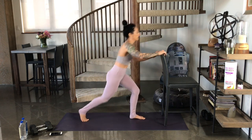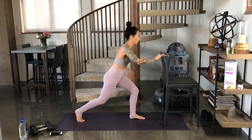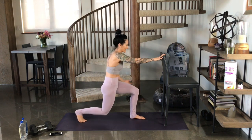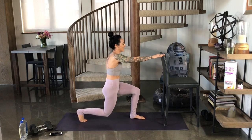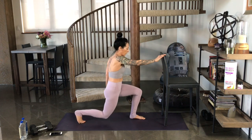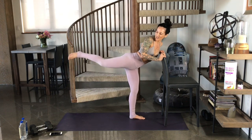Keep your crown on when you come into your lunge. One, two, up, two. And this side, your left butt may be feeling even more tight and sore than your right side did. That's because it just finished working. So we're gonna add three. One, two, three, down. One, two, three, up.